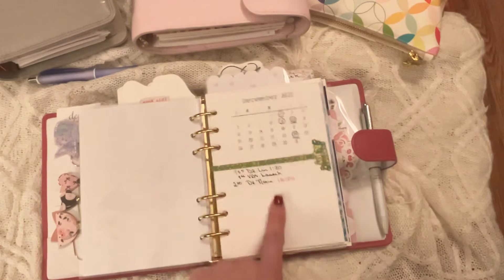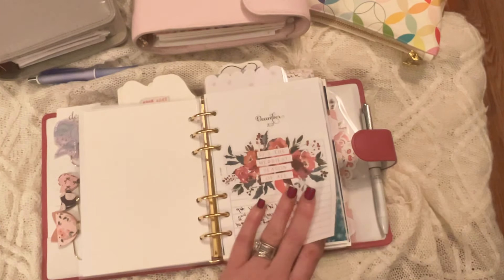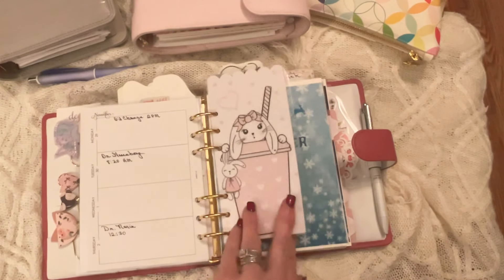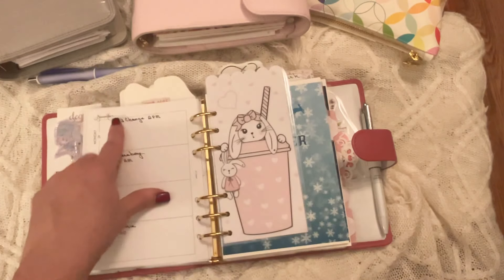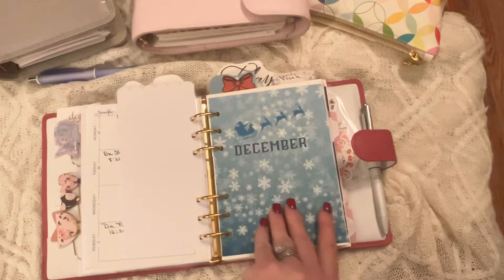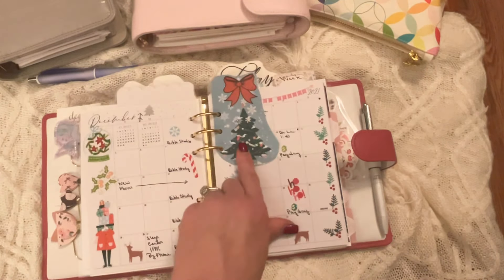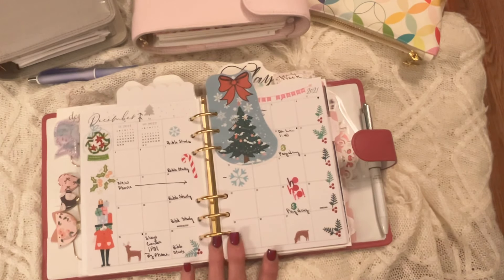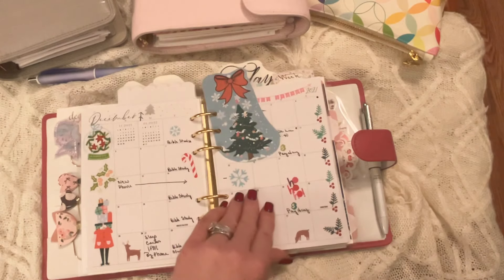And then Santa saying ho ho ho, that's right in front of my December month-at-a-glance from So Much Crafting. And then this is the one from PT Paper — that's the pretty little weekly. I love PT Paper; she's had such pretty stuff. And then this is from Fluffy Angel. I've just stuck my December one above that because this is the last week — the last two days of November and the first two days of December. So I just went ahead and put the December tag in there, and that's again from Jane's Agenda. I did punch holes in there and stick that right there, so I've got a little red bow sticking up, which makes me happy.